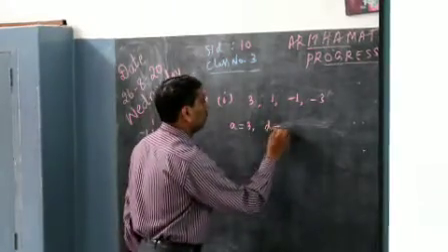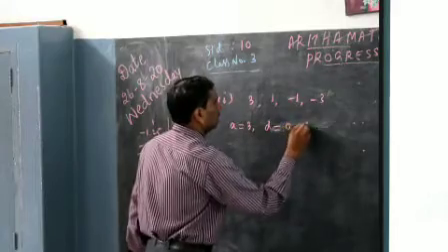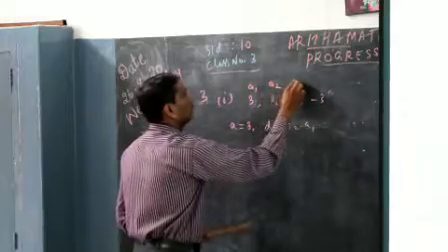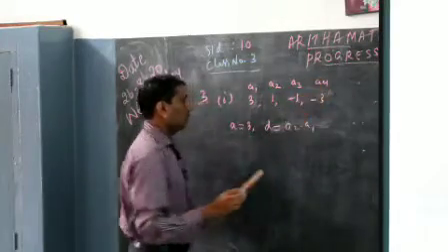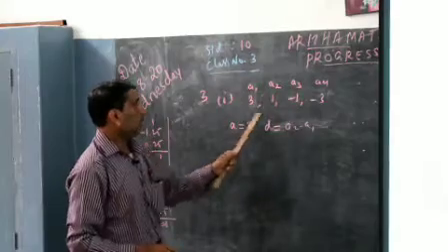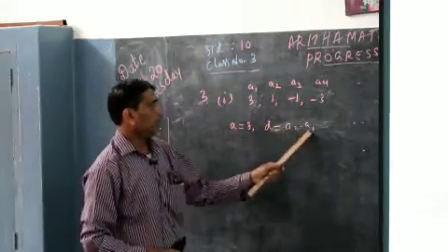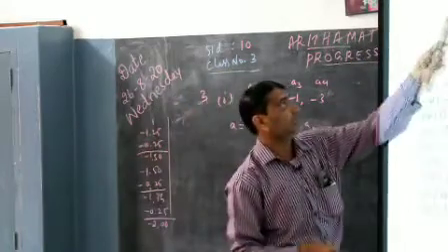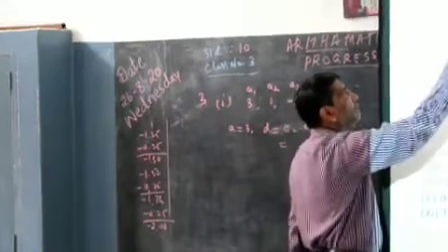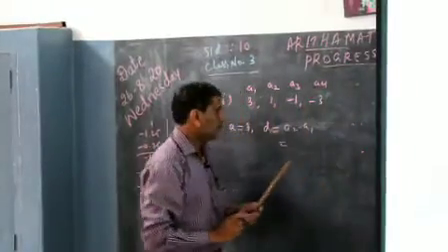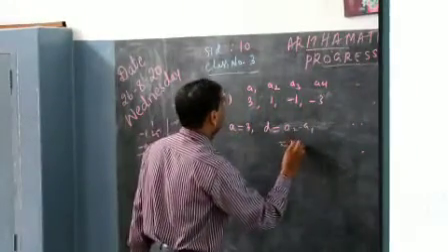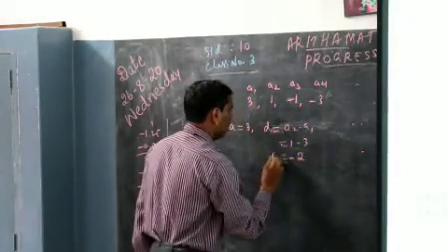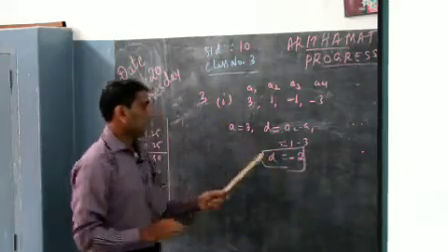Common difference D is equal to A2 minus A1. How to find the common difference? A1, A2, A3, A4. Okay, see, A1 is the first term, 3. Common difference D is equal to A2 minus A1. If you find it one time, no problem, it's enough. Because already it is given that these are APs, the common difference will be the same. Okay, no doubt it will be the same. A2 minus A1, 1 minus 3. What is that? 1 minus 3, you will get minus 2. So the common difference is minus 2. That's what they want, A and D.